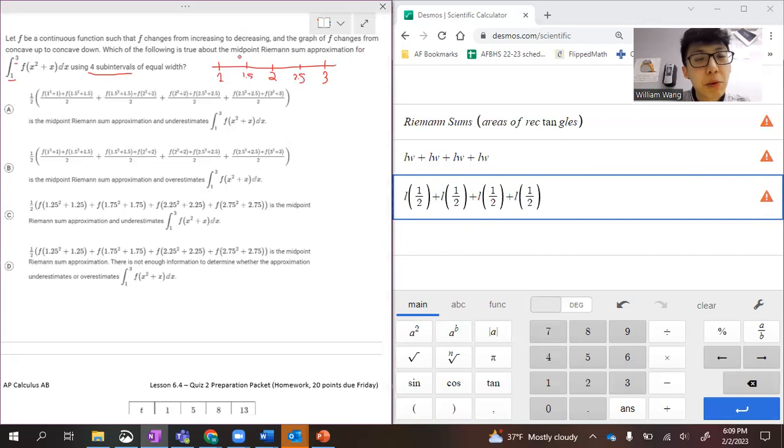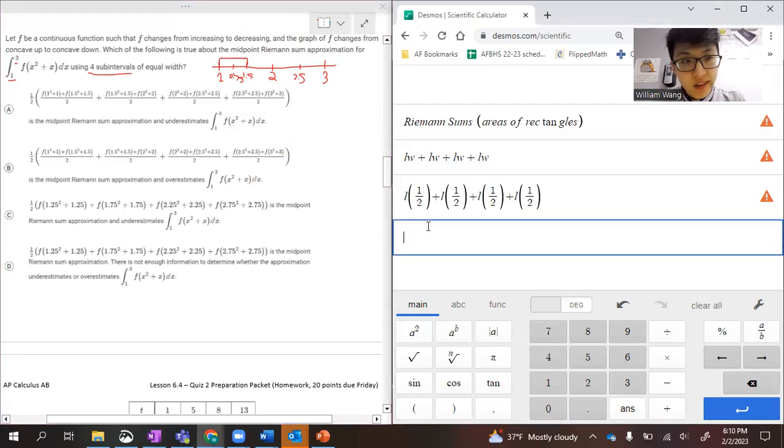And it is a midpoint Riemann sum. So my first rectangle goes from 1 to 1.5. How do I figure out how tall this rectangle is, though? I'm going to plug in my midpoint. My midpoint between 1 and 1.5 is 0.75. Sorry, I cannot write, but that is 0.75. So I need to figure out my height of the rectangle by plugging my middle point into my function. So instead of L, it's going to be 0.75 when I plug it into my function.